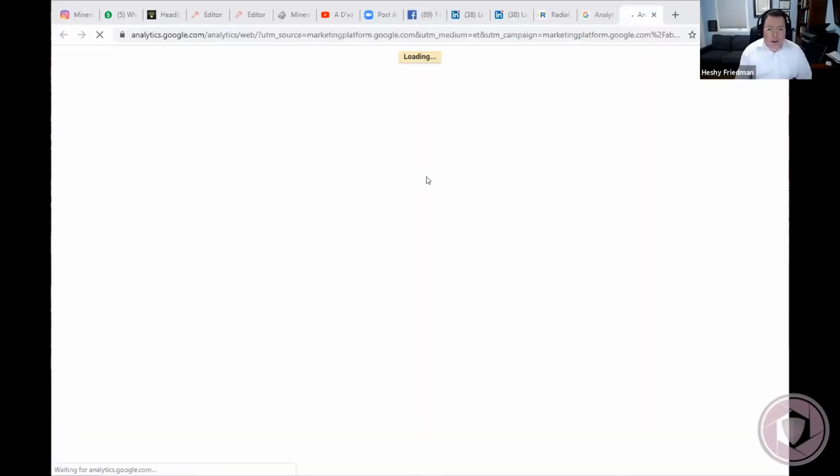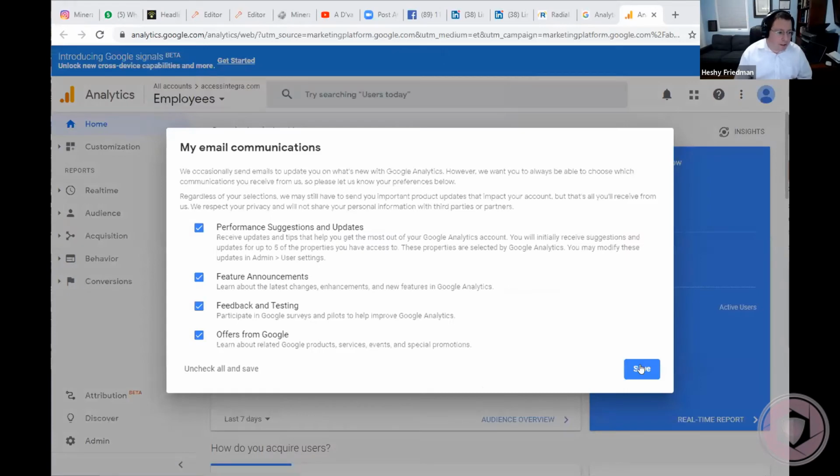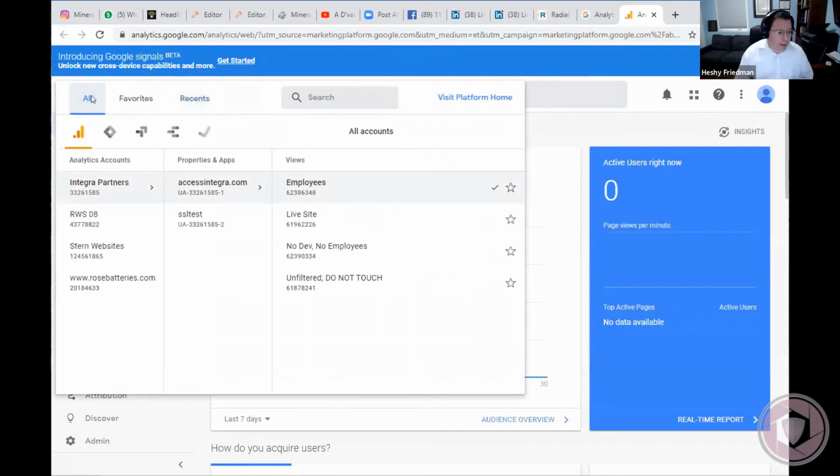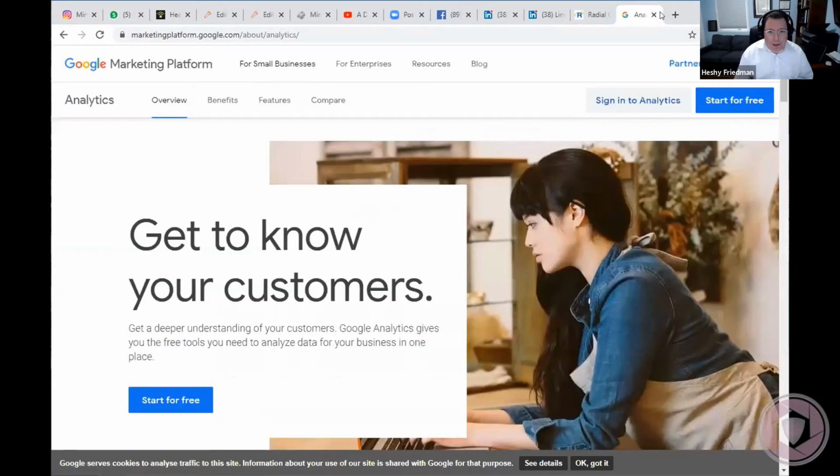I'm going to try to do a quick display of analytics. Let me just see if I'm logged into that account, and you can see the stats and trends. Hang on one second. Okay, let's do screen share on the analytics screen. Okay, here's analytics loading here. I don't know which site it's going to load because I have multiple Google accounts with multiple websites on different analytics platforms. Let's see what we have here. I can't show this information here, and I'm going to have to log into a different account, and that's going to take time. So let's skip that for now, but that could be another time to show what the Google Analytics dashboard looks like and how it works.